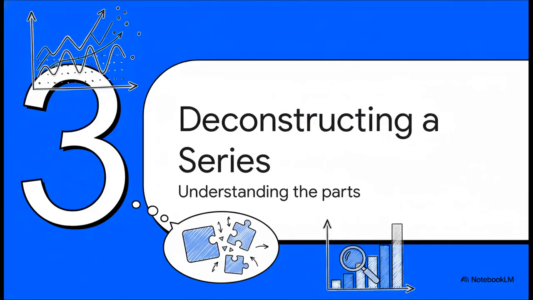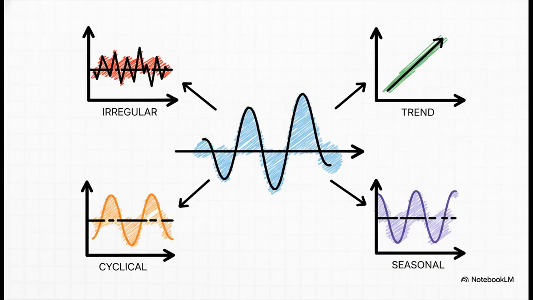But here's the thing. Making a good forecast isn't as simple as just drawing a line. To get it right, we really have to understand the underlying structure of the data itself. And to do that, we need to deconstruct the time series. It turns out that pretty much any time series can be broken down, or decomposed, into four main components. And why do we do this? Well, it's absolutely crucial, because if we can model each of these pieces separately, we can build a forecast that is way more accurate and way more robust. So let's break them down one by one.